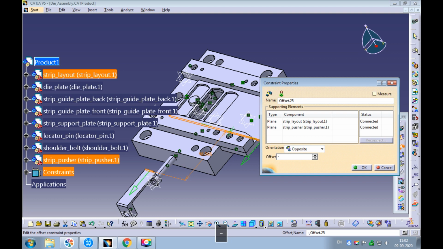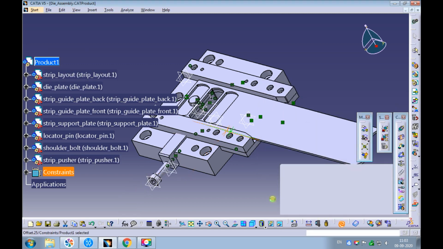Provide an offset value of -2 mm so that the strip pusher keeps exerting pressure on the strip. Update the assembly. Set the view display to the wireframe.